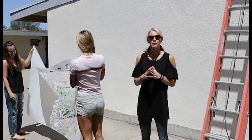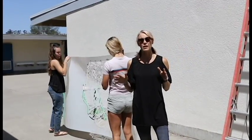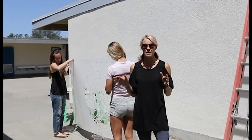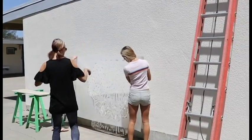Now we're to the part where we're gonna center the butterfly on the wall. So you are gonna wanna measure this and know kind of where you wanna put it, and then you're gonna guide the butterfly up one piece at a time. So we're gonna start with the bottom. Be aware of where you will line up the bottom of the stencil.